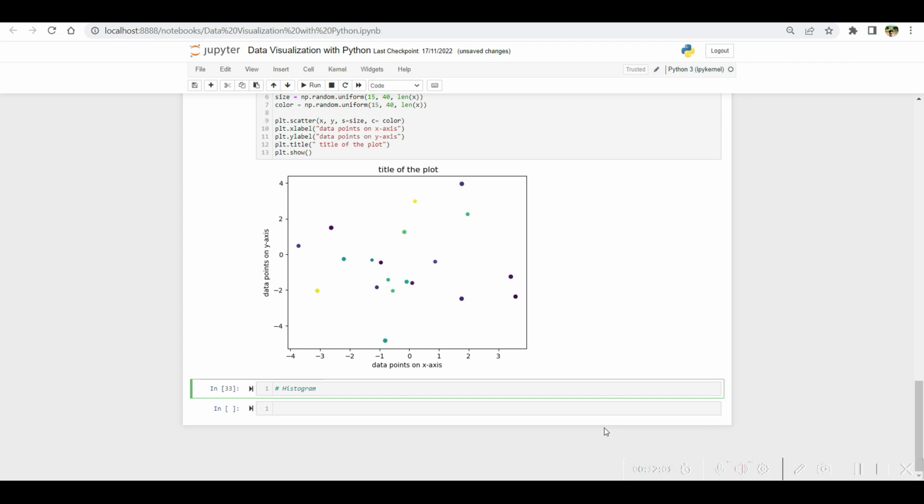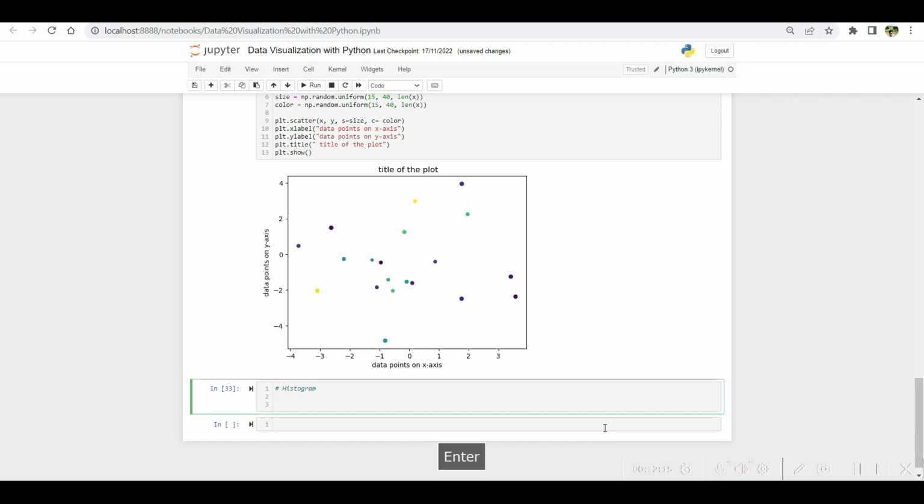So it's basically a graph showing the frequency distribution. It is a graph that shows the number of observations within each given interval. I'll show you in Python. So now let's say I'll create some data. I'll get some random normal data, from 0 to let's say 1.5, and the size will be 200. Instead of taking the standard normal, I'll take some other normal distribution, so I'll add 4.